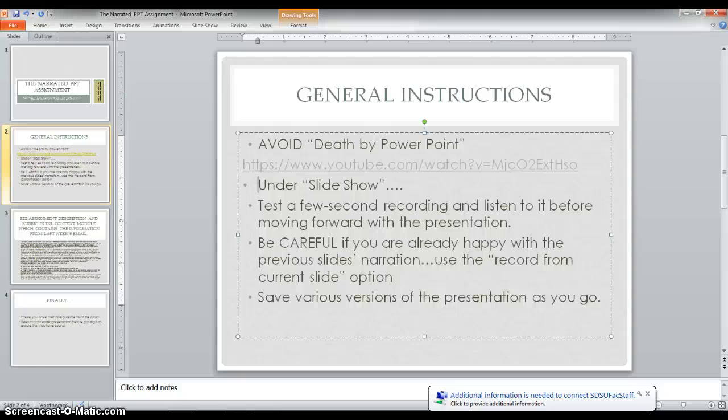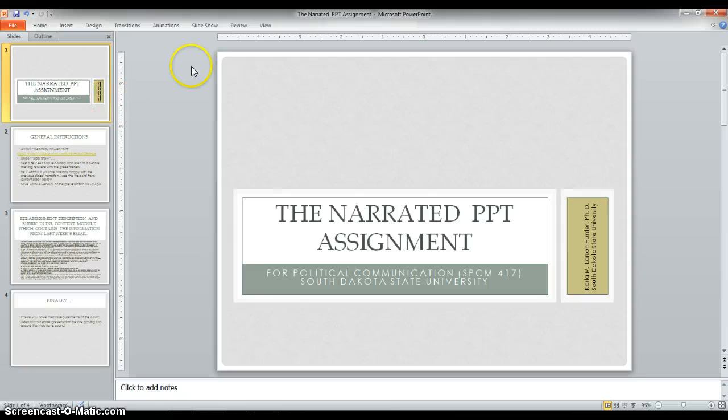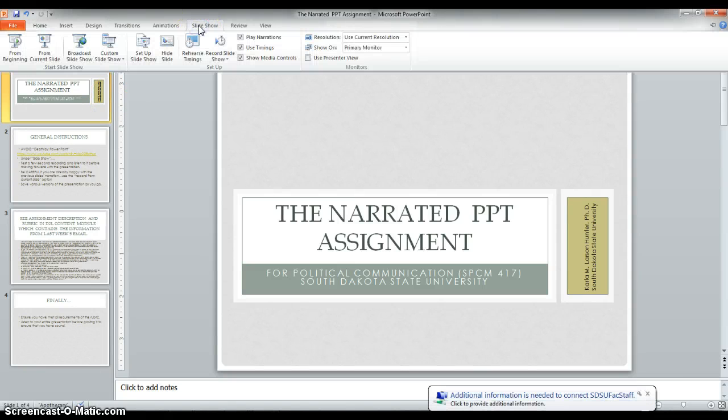Now, I am going to show you, in case you don't already know, how to narrate your slide. So you see that I have the window open where we're looking at the various slides, 1, 2, 3, and 4 here. I am going to click on a slide. So let's say that I want to narrate this opening slide. So I will click on Slideshow, Record Slideshow, start recording from the beginning.